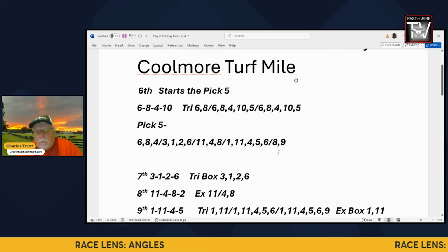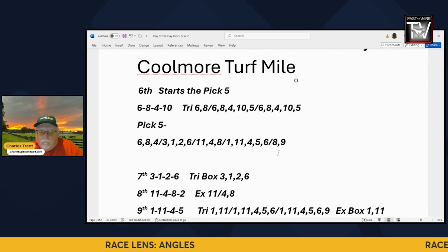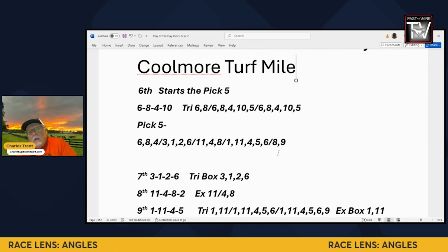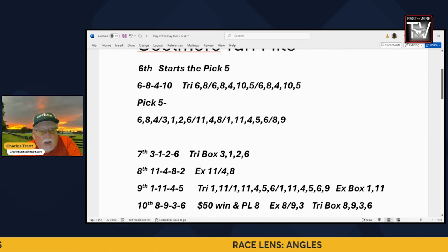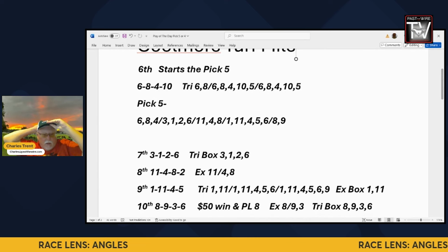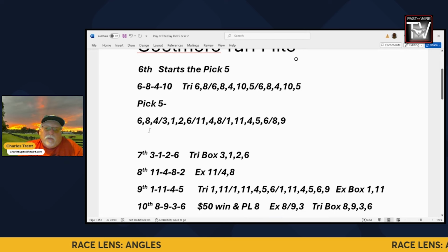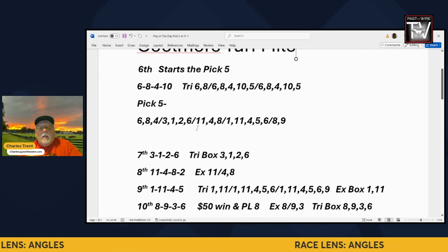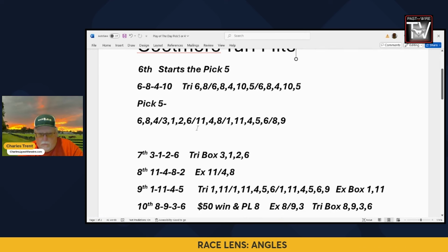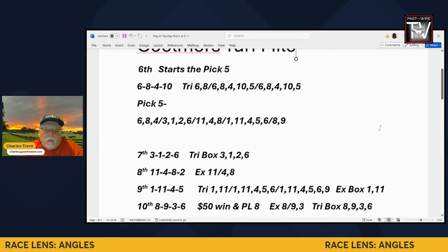And then my final leg, the fifth leg, which is the 10th race we just went over, I'm going the 8, 9. Just like that. So I'm going to get some prices there. If I hit this pick five, this one will pay pretty decent, people, because there's some prices in there. Even if the favorite wins in three of the legs out of the five, the favorite's not going to be a huge favorite. 2-1 type of favorite. That'd be 3-1, something like that.